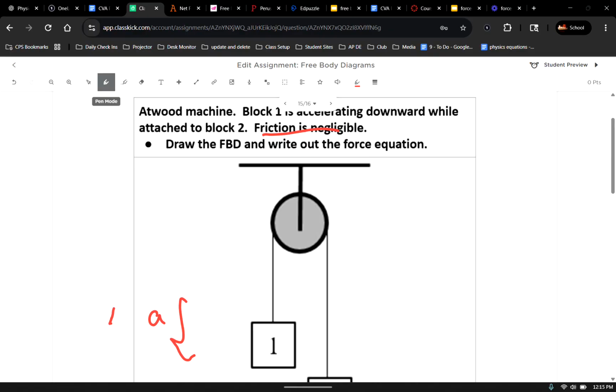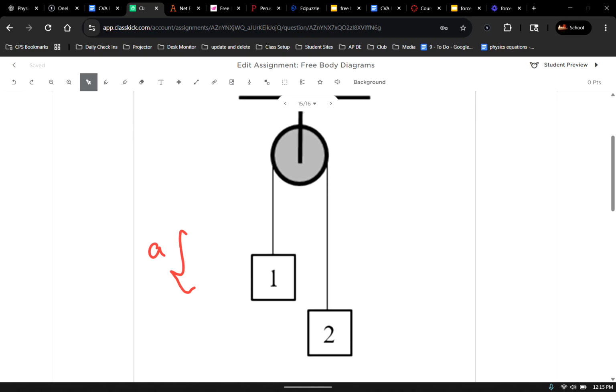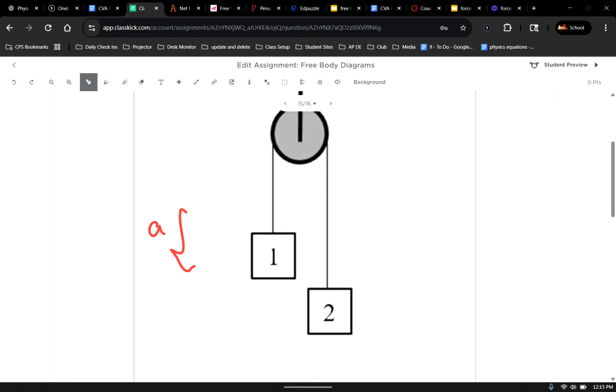So for this, let me get this more centered so you can see everything. All right, so this is similar. Well, we already did the modified Atwood. I guess I might not have called it that though. With the cart on the table, that was a modified Atwood. So from the center of this object, we got a tension force up and we got gravitational force down.